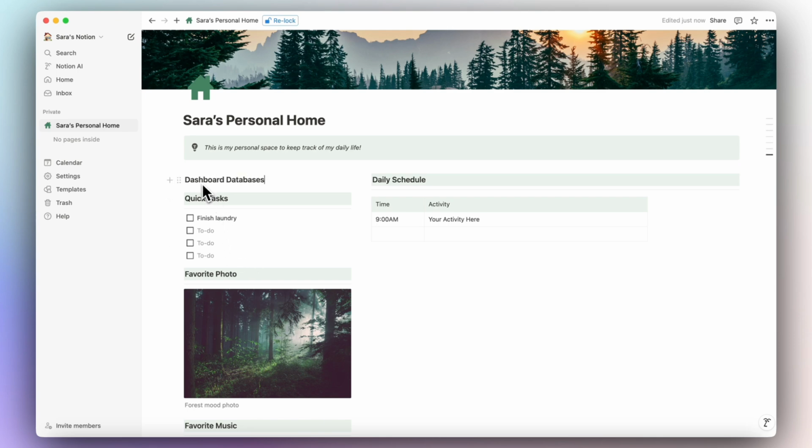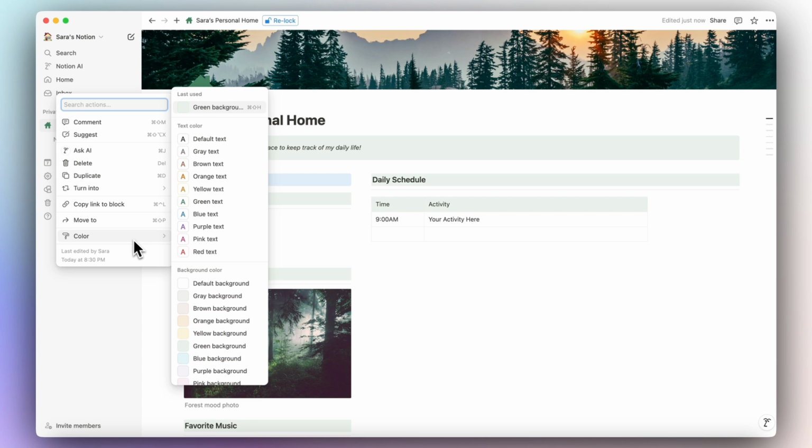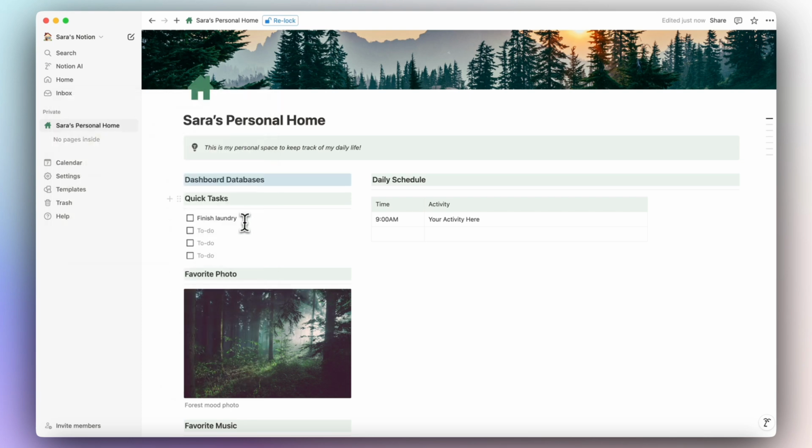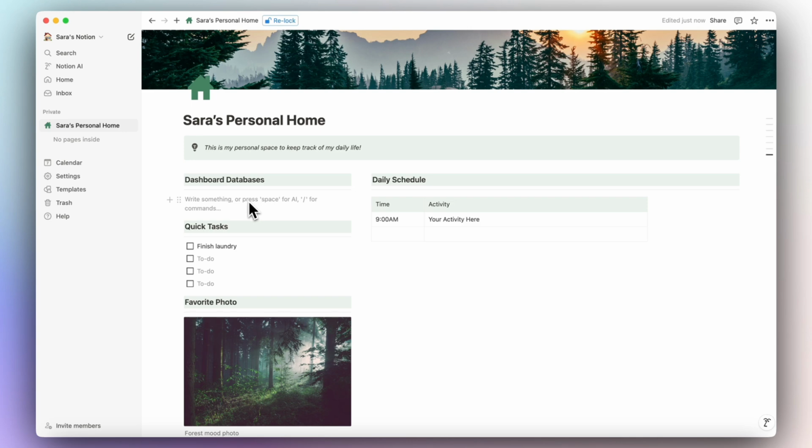And I'm just naming it this so that you really know that these are databases, but you could name it something like navigation or important pages and so on. So I'm just naming it this so that it's very clear. Then we do green background and again /divider. So inside here, we're going to start building the databases that would go into the personal home.